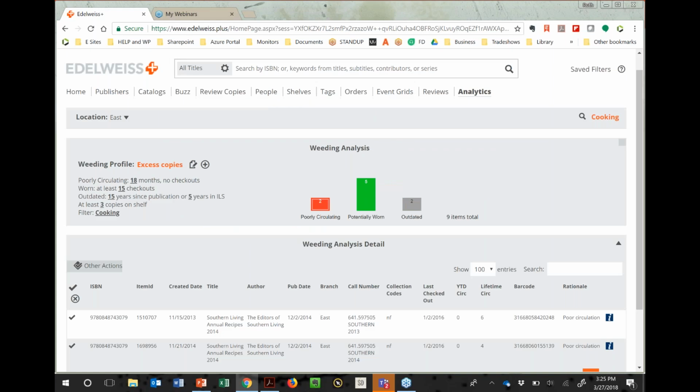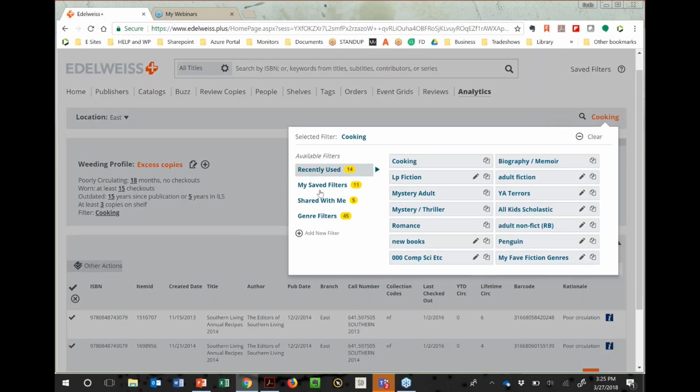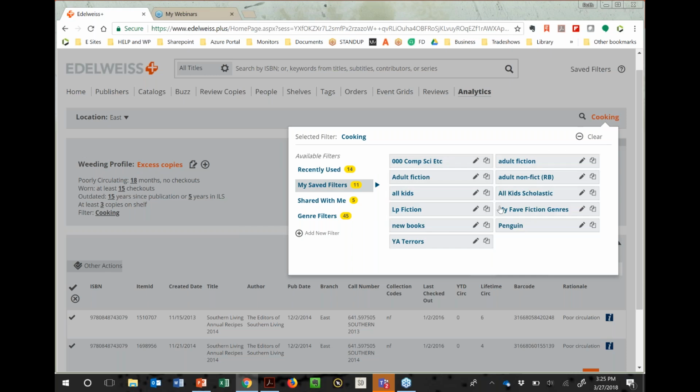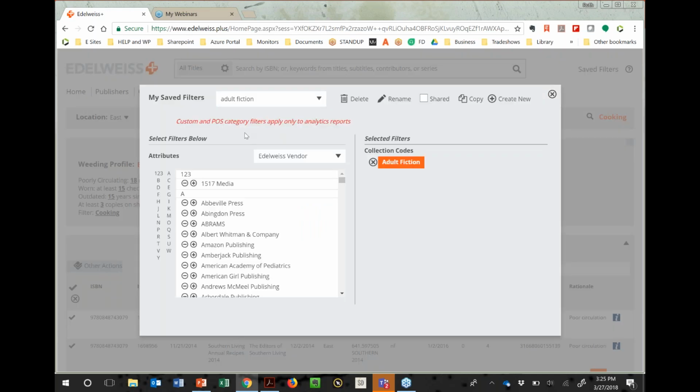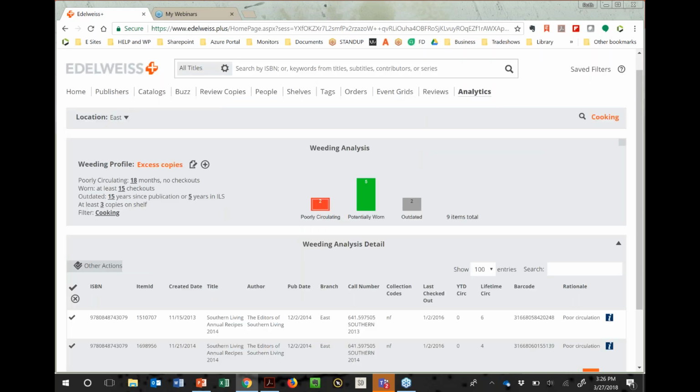So this is not adult fiction by any stretch of the imagination, but I've just created a filter called adult fiction. And also, then you'd want to come back in and select. So my saved filters are here. Adult fiction is one I just created. I can edit it from here. I can make a copy of it from here. If it was very complicated and I just want to make a tweak, I can copy it and then change something about it. And when I go into edit it, I can also elect to share it with my colleagues. So in this case, I meant to share it so everybody could see actually this is a real adult fiction one. Everybody could see it and use it as well at the library.